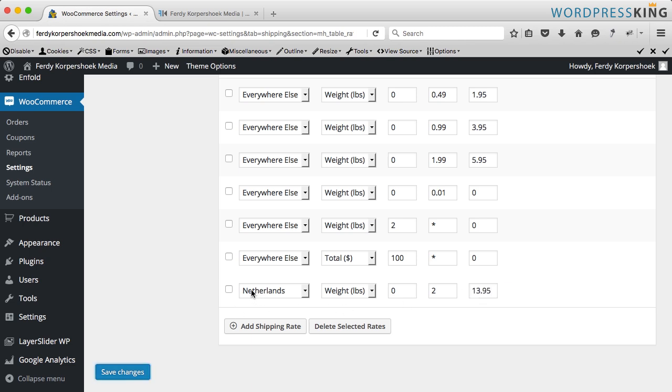So if somebody buys something from the Netherlands and it will be sent to the Netherlands and it's between 0 and 2 pounds, the cost will be $13.95.